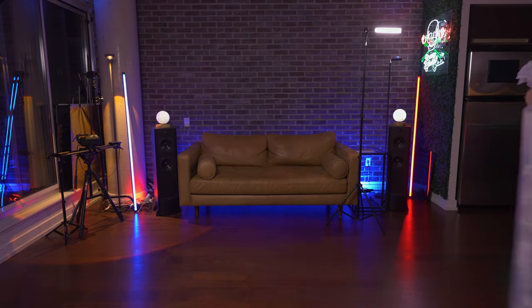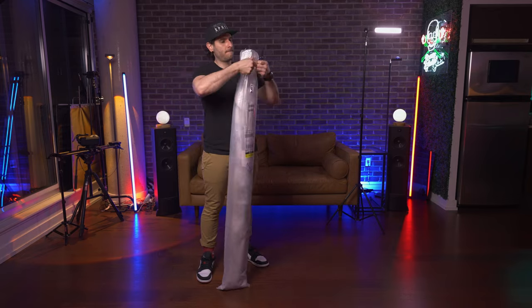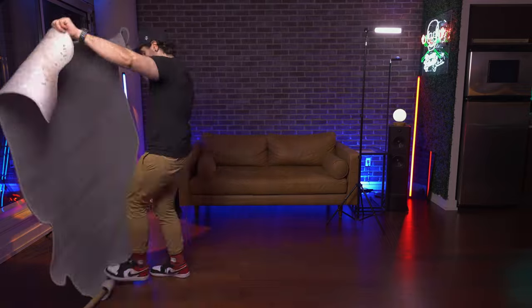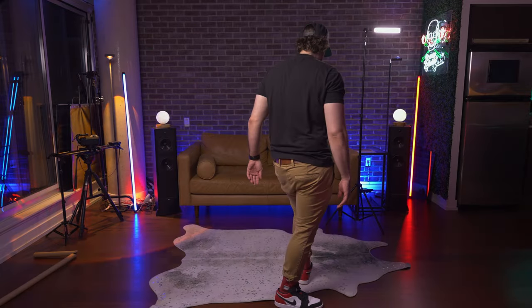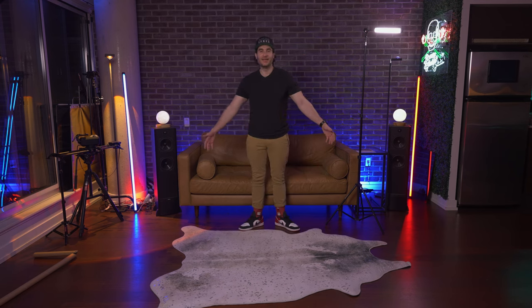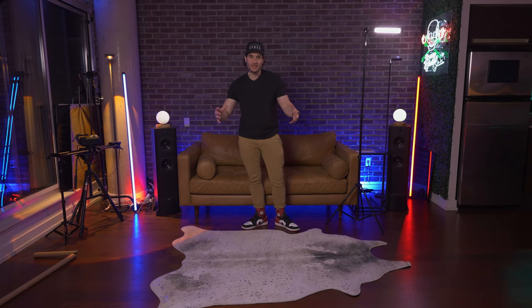I actually picked up a new area rug. Kinda like reminds me of a giant ink blot. You know, like the Rorschach test? Rorschire? I don't know what the word is.